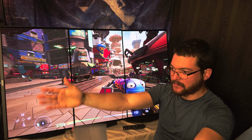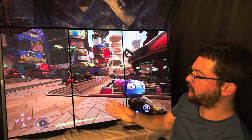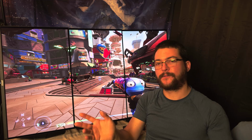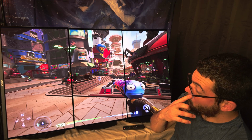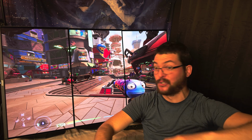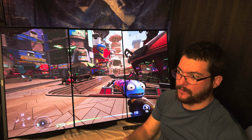So you would have a center display, and then these two displays in the periphery would be at 50 or 60 degree angles, or 120, 130, depending on how you look at it. So that setup is going to be super ultra wide. It might be too much actually, and that's what I'm afraid of. That's just gonna be way too much.